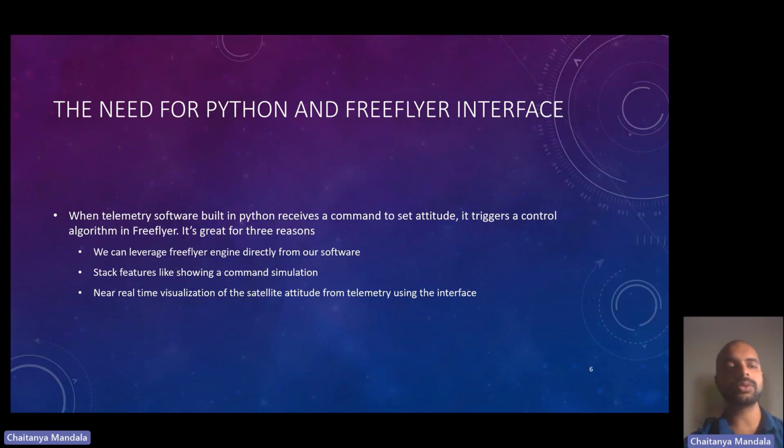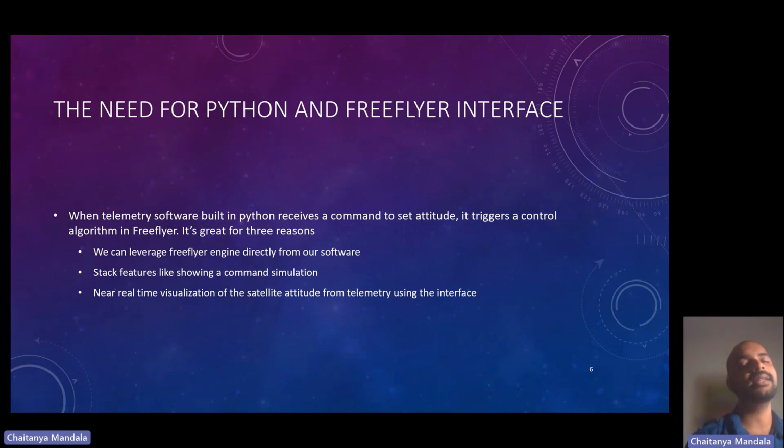Because of that reason, I thought it's good to have a FreeFlyer interface that we could interface with that software if need be. So we could leverage the FreeFlyer engine directly from our software using a Python library called Runtime API. So once we have built the baseline, we could actually simulate a few command situations.